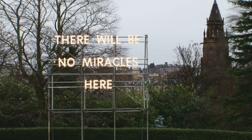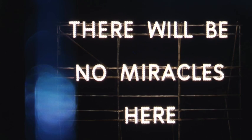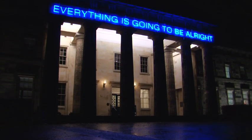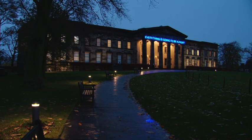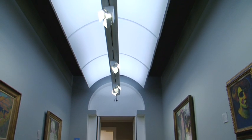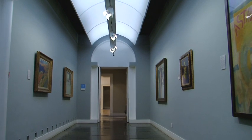Outside in the grounds there are two new works by young Scottish artists. One in the grounds of the Dean Gallery by Nathan Coley — 'There will be no miracles here' — and another on the facade of the Gallery of Modern Art by Turner Prize winner Martin Creed, which spells out 'Everything is going to be alright.' On the front of a neoclassical facade that is slightly stern and awe-inspiring, it makes you feel more at ease coming into something that, for a lot of people, the idea of modern contemporary art can make quite forbidding.